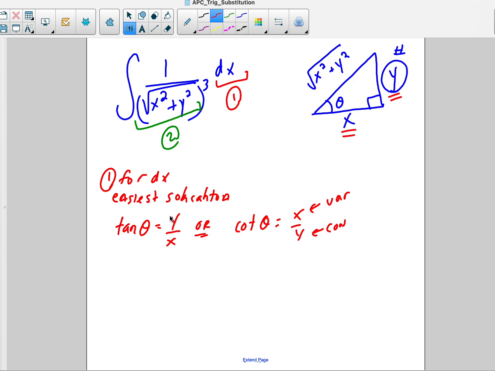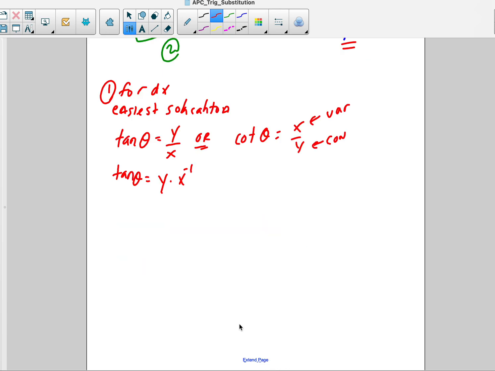If I pick this one, I would pick the x to the negative first. So if I do pick the tangent, remember, your y is just a number, so flip your x up. Don't do a quotient rule, just do a chain rule, right? So like either one of these is fine. I guess more people would probably pick tangent, so I'll pick tangent. When I go to find my dx, I'm going to differentiate the whole thing. So I'm going to get the derivative of tangent is secant squared theta d theta.